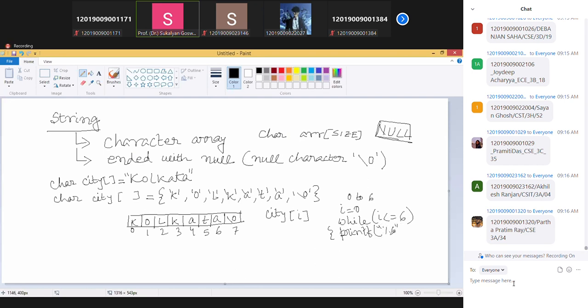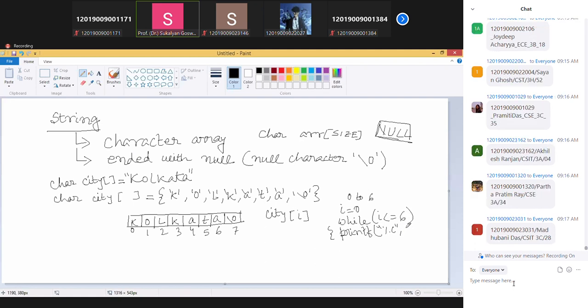The reason is I want to print each individual character separately. And this will be ct of I. And then here one I plus plus will be there, and I can do it this way. This is one of the ways.